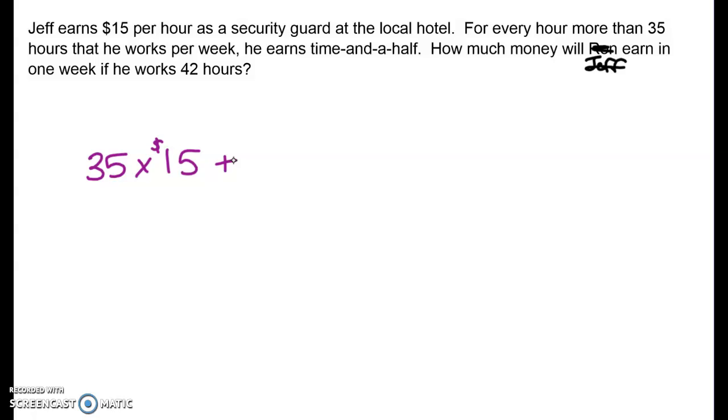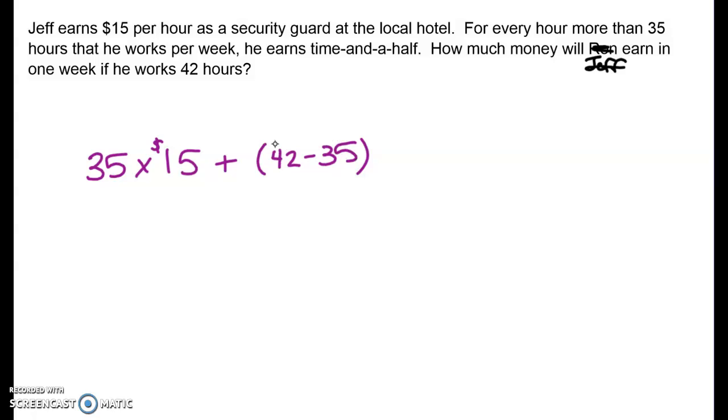Some of you can use your whiteboards to figure it out. Some of you can do that subtraction in your head. It says he works 42 hours and 35 are regular. So that means 42 subtract 35 are the amounts of overtime hours. So let's write that here. 42 minus 35. Now I know that equals 7, but we're going to show all the work that goes on in our heads. So this is the amount of hours that he works overtime.